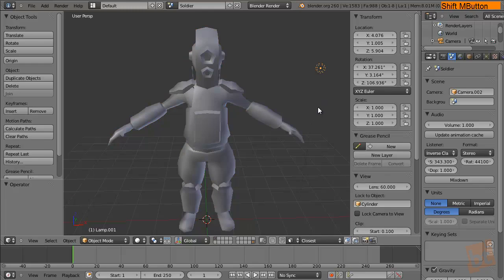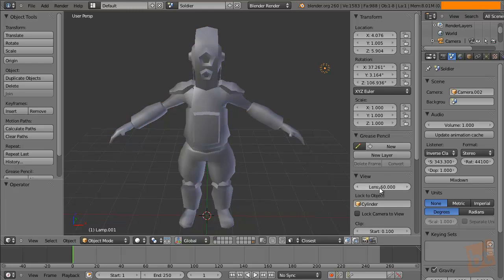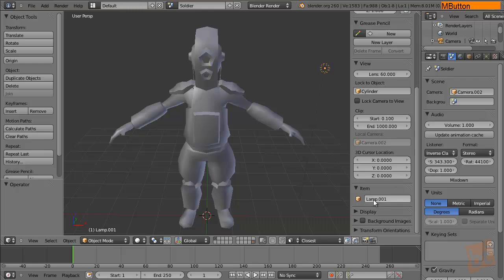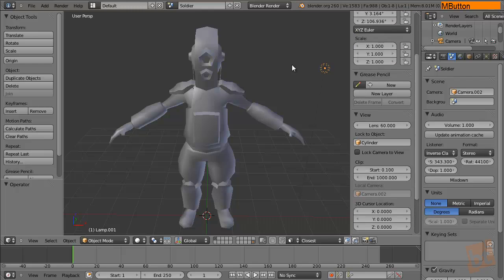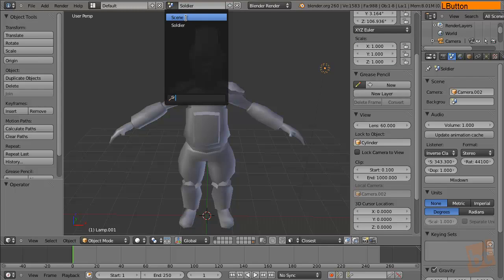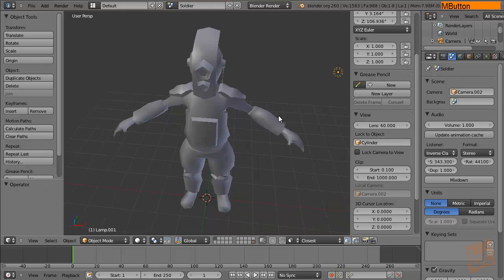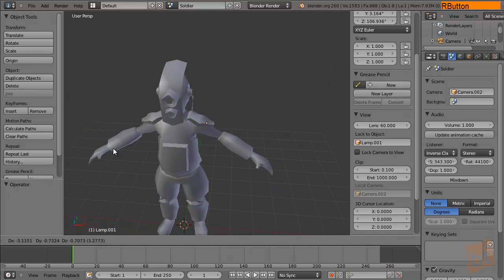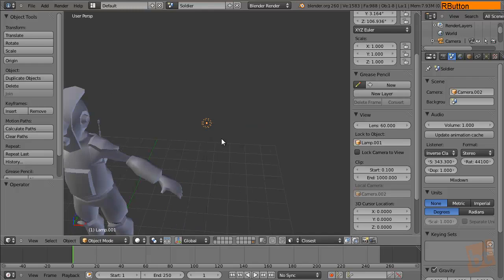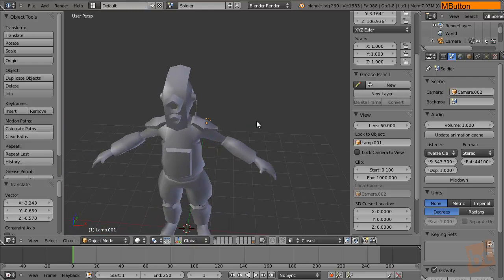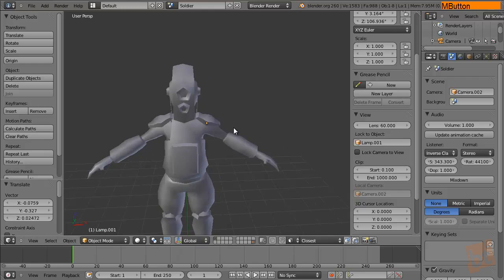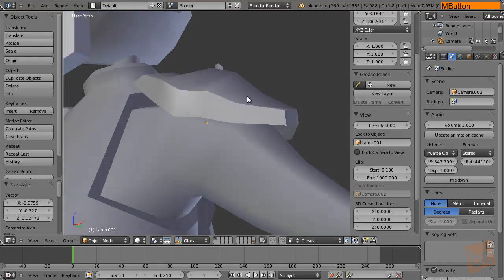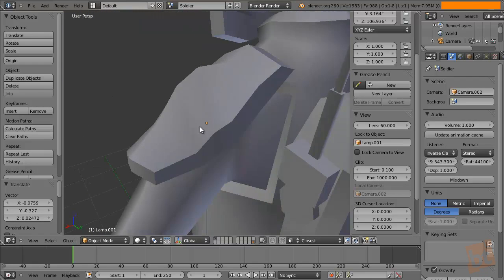Okay, I think it was because the lamp actually wasn't this one. This is the one, right, this is the lamp 001. Sorry, this is my fault. The lamp is in the other scene, not in this soldier scene that we are working on. So that was the error, it was my fault. So now I can go here, paste here lamp 1, and now yes, we can position the lamp right there. And now we can do what we want with the camera, because we are always going to be looking at this point.